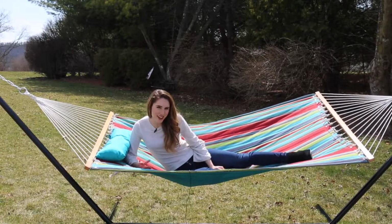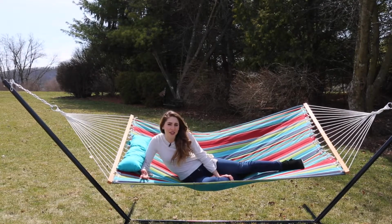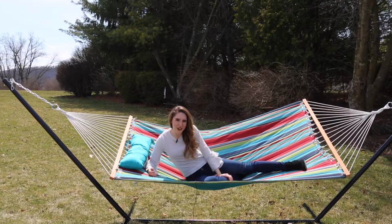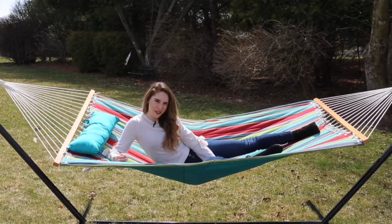This classic design is stylish and makes it stand out from others on the market. It is the perfect place to take an afternoon nap. This hammock is relaxing and will allow you to enjoy nature while taking in the fresh air and soaking up the sun. Whether you want one for your own home or as a gift for a friend, this hammock is a must-have product. Take some time, relax, and put your feet up with us.